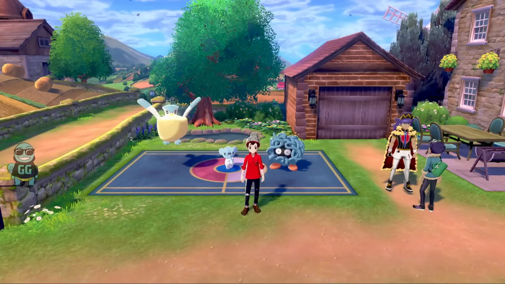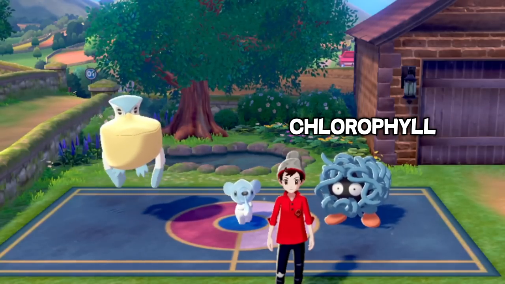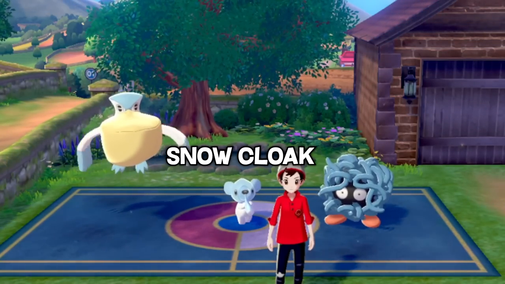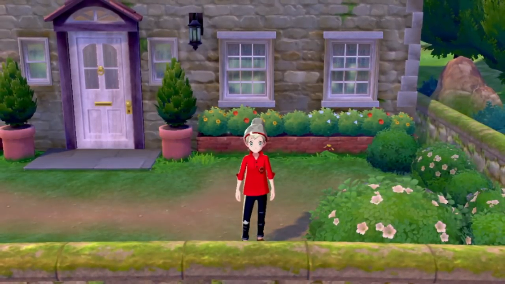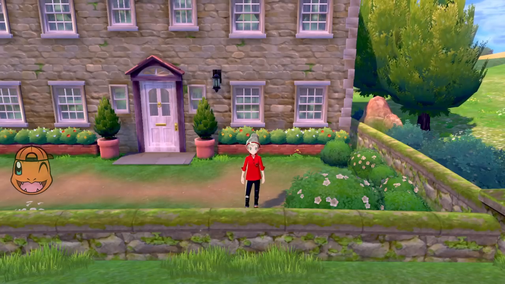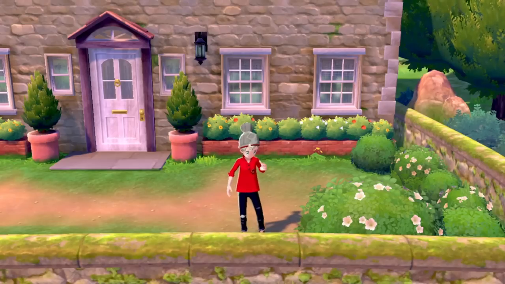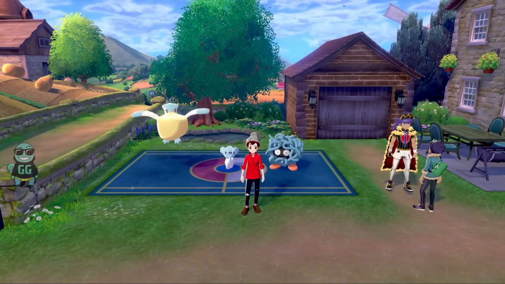All right, cool. All right, Chilln, let's get this fifth set for you. On the right, we've got a Chlorophyll Pokemon. In the middle, it's got Snowcloak. And on the left, you got a Keen Eye. Okay, Snowcloak is Frostlass. Keen Eye is a bird. And Chlorophyll sounds like a flower. You know what? Let's get a Keen Eye bird. Make it a Braviary.